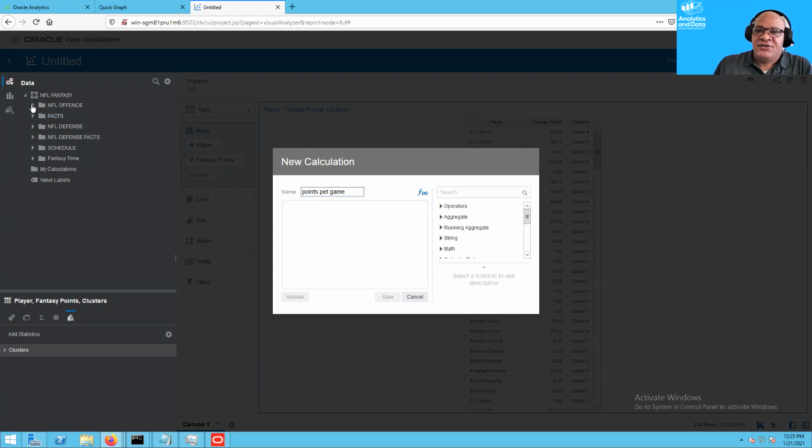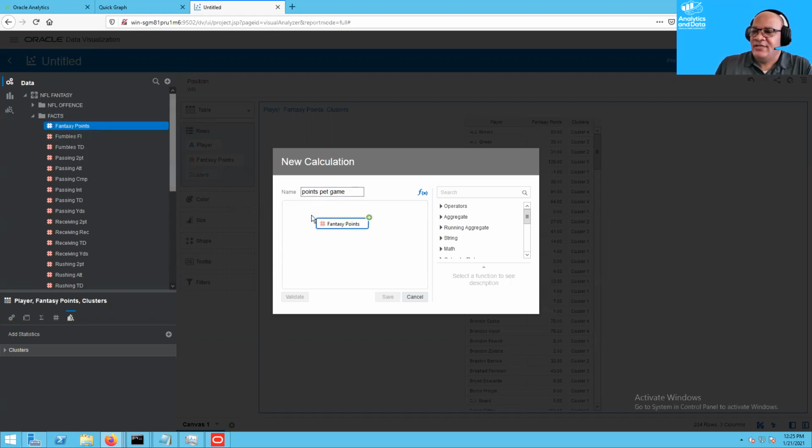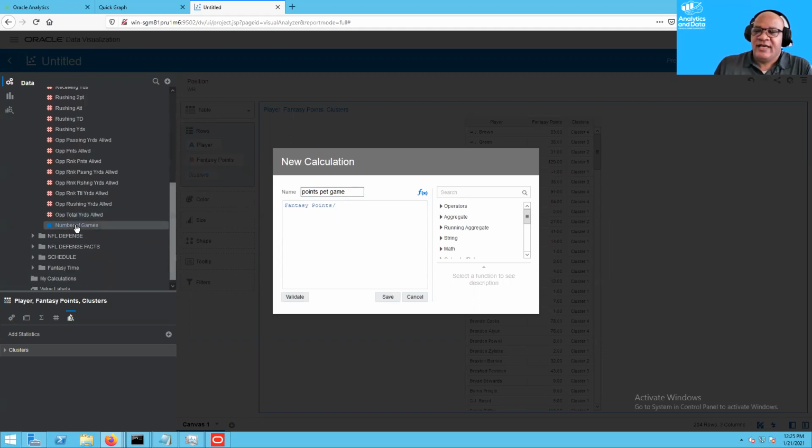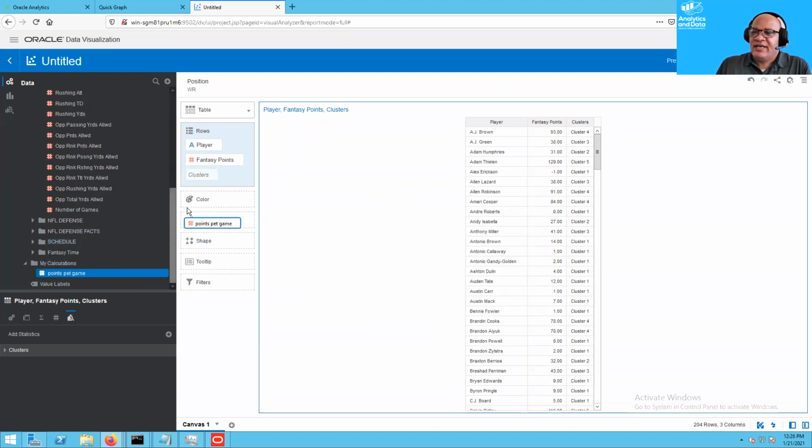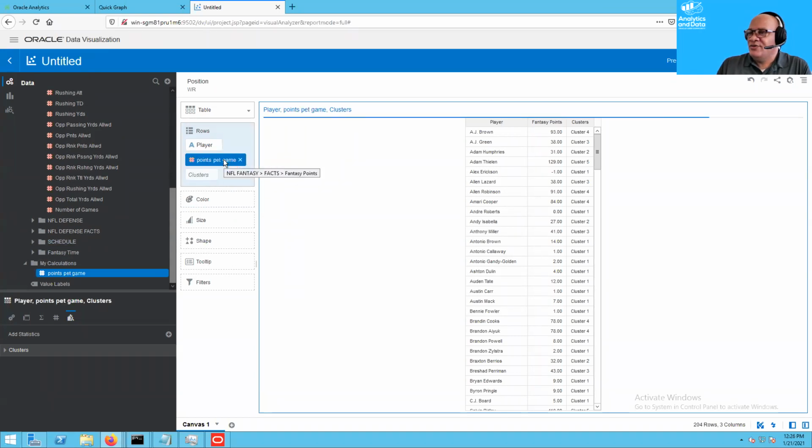And I can go out here to my facts and get the fantasy points. And I just want to very simply divide that by the number of games and validate that and save. Now, this is what I really want my clusters to be based on. And I'm going to take that and replace points per game.